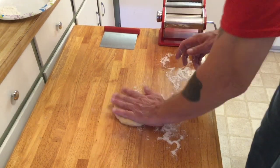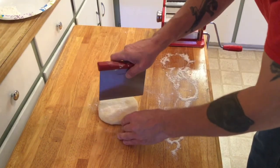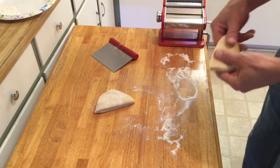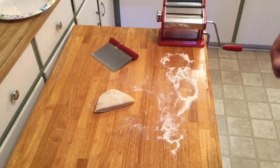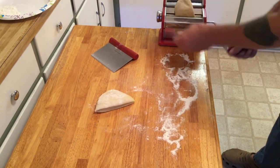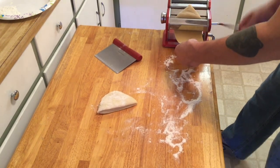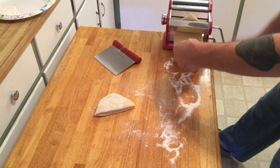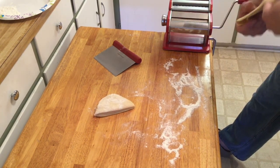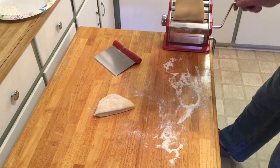I believe what I'm going to do is cut this in half. All right. Let's see what happens. Of course, I got it on the widest setting. And look at that. Huh? Is that neat or what? Damn. What the hell am I doing?